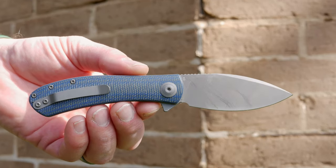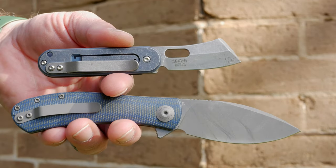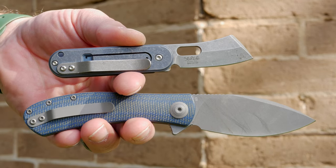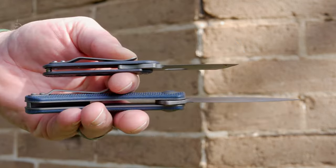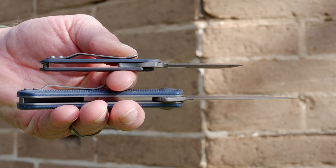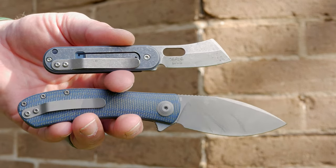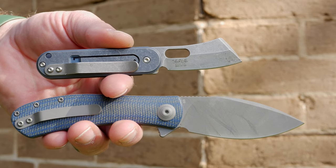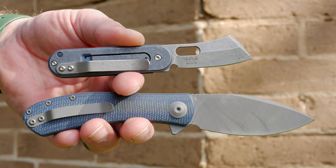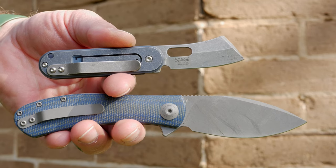Comparisons: first let's see it against my only other double detent — slip joint, holding mechanism, whatever you want to call it. My brain won't let me say slip joint without caveats, and I really want to say lock every time. That knife is the Surge Bean. You may notice a similar vibe — not the same, but these seem like they belong in the same collection. The action on the Surge is also fun. It's so tiny that your fingers usually aren't in the way when you try to close it.